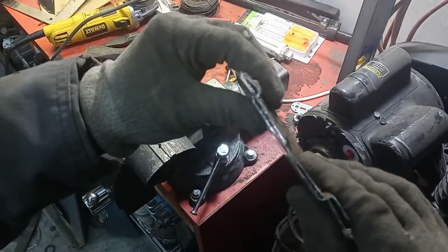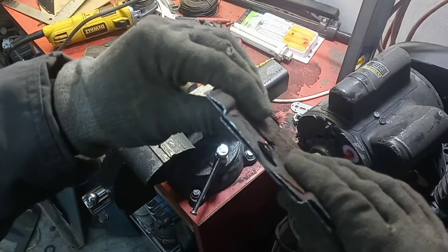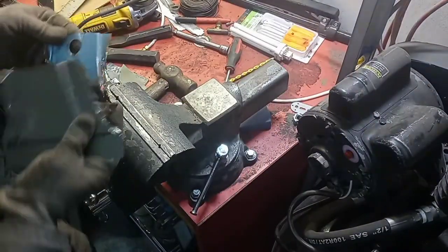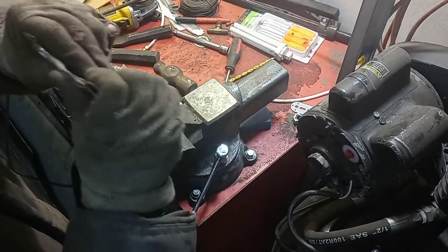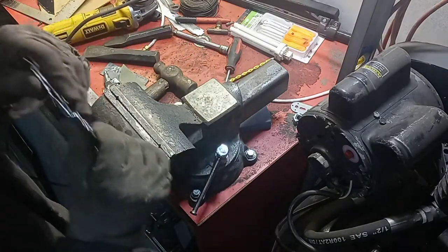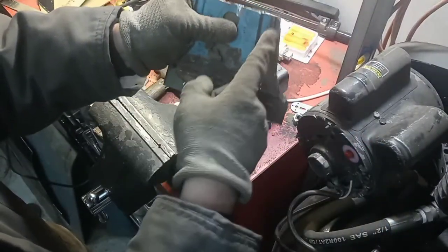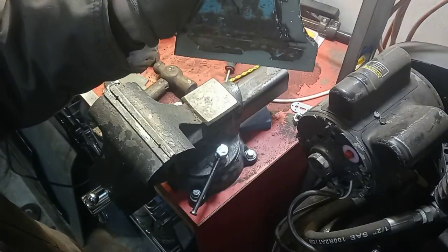So you can see we're pretty darn close. I'm happy enough with that — they're going to line up pretty similar when I weld it together. A little bit of weld over the transition and I can grind it down, so we get a nice even smooth transition. It's just a little bit large along there — we have a little too much here, and I knew we were going to be big down here, but that's real easy to cut and fix.